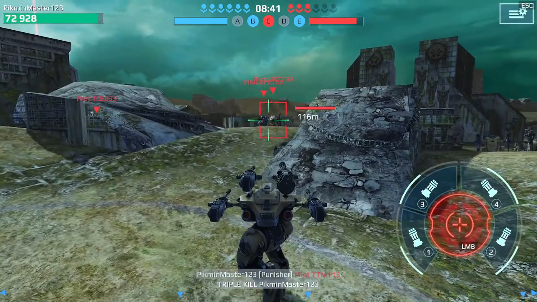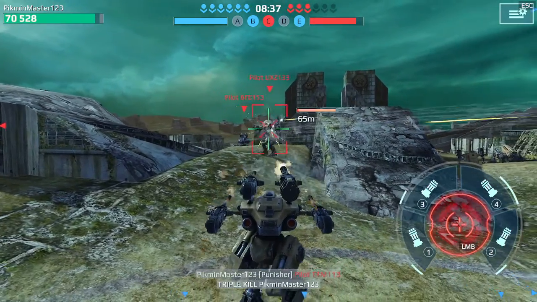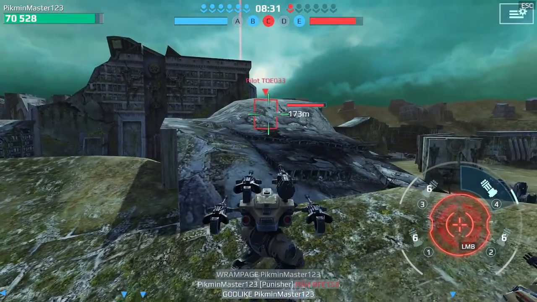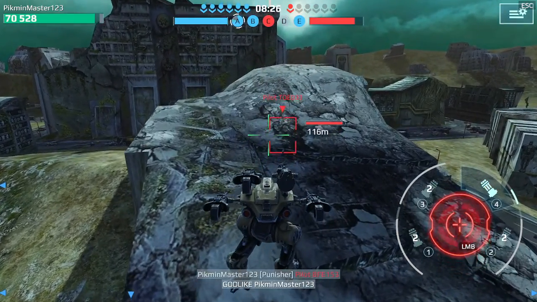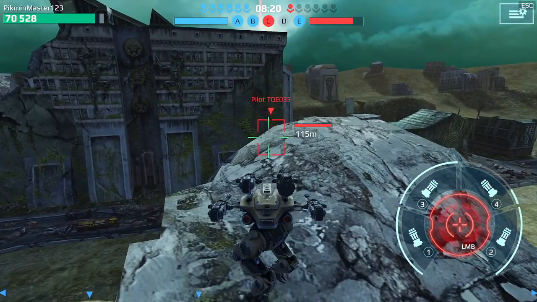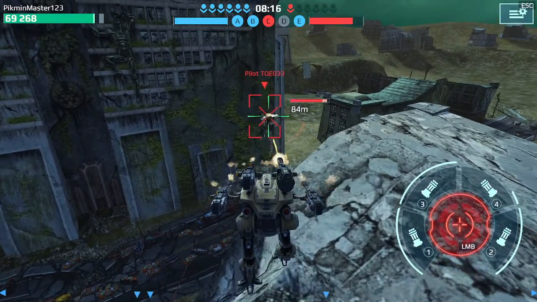Now, in all of these games, there are 2 ways to win. First way, kill all the enemy players and their additional mechs, because they can have more than 1 mech. But the other way is to capture as many points as possible and make that bar on the top of the screen, their bar go all the way down and your bar go up.